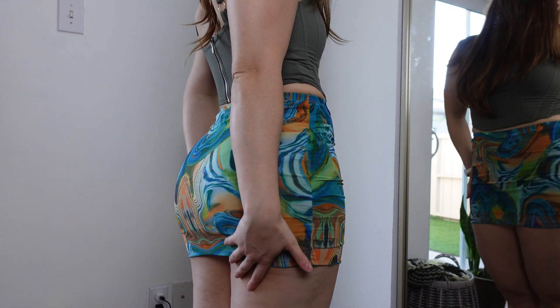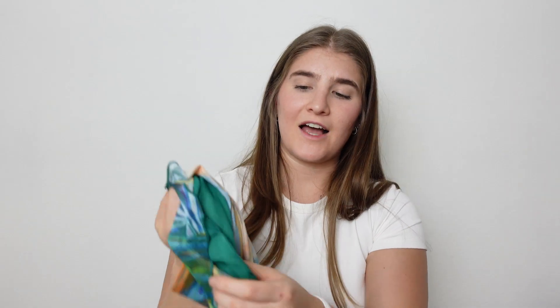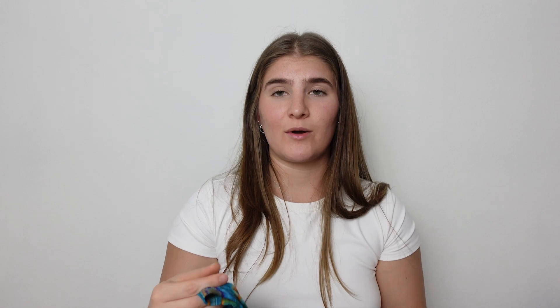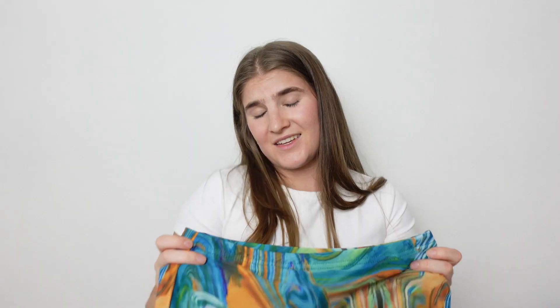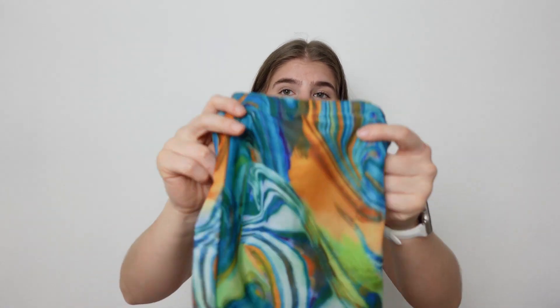It's a bummer because I really like this skirt. It could potentially be sheer, but it does have an underlayer of dark green. It's very thin so it can still be sheer, but I really like it. If you want it as a swimsuit cover-up, I really like it. I'm going to give the medium a shot. They have other trendy colors too, so definitely check those out.